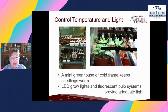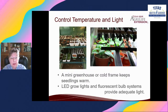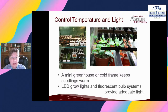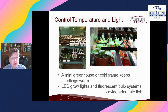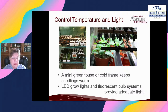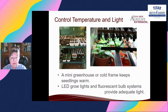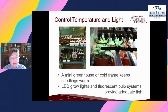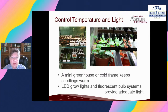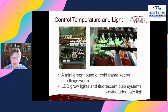You may want to use a heat mat, which can provide warmth for seeds like peppers, tomatoes, eggplants that you might be starting in the dead of winter. If you're starting outside, you might want something like a little mini greenhouse that you see in the photo. If you're growing inside, you need a good light source. You'll find that if you just try to start the seeds in a sunny windowsill, that's probably not enough light, and they're going to stretch to try to reach the light and have very weak and spindly stems.